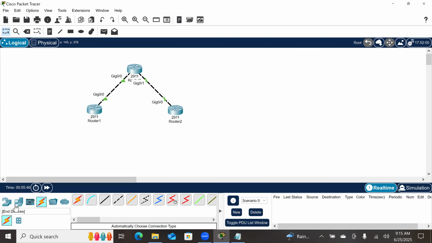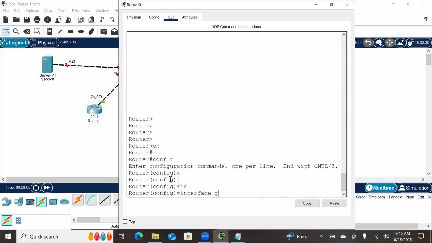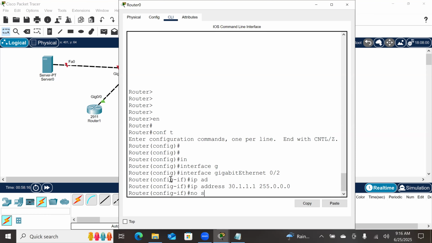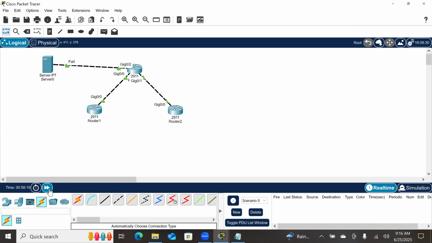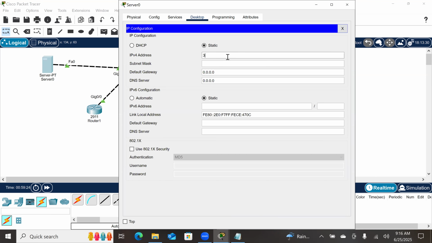For this, I will take a server here. Desktop IP configuration, 30.1.1.2. Okay, set the IP address.